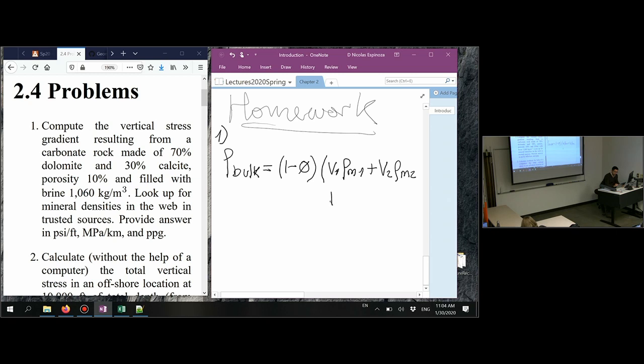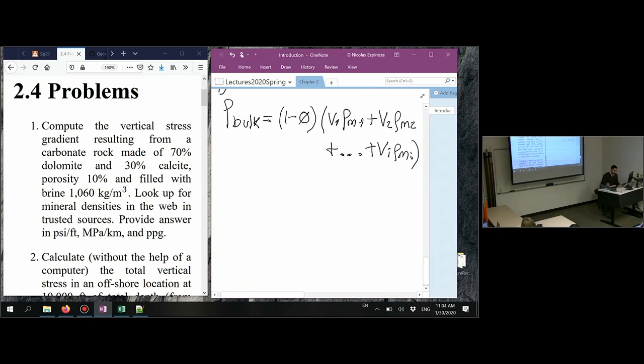And if you had more than 2 minerals, it will be the volume fraction of that mineral times that density, and I'm going to explain a bit what that Vi is. Well, actually I think I can do it here.